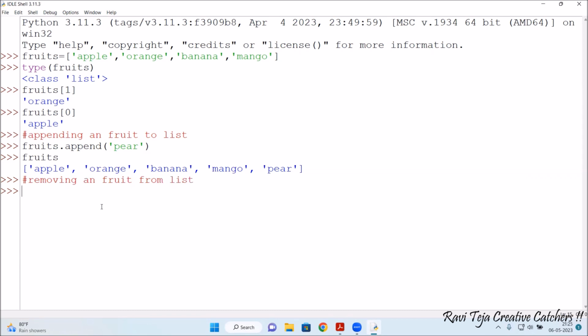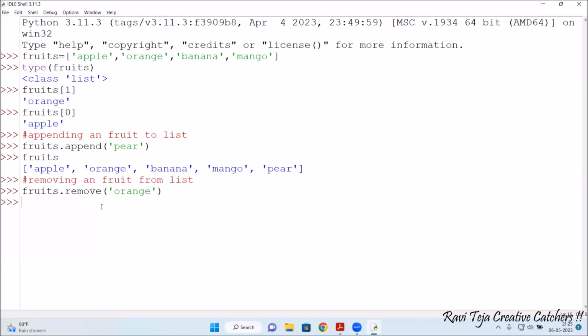Let's see how to remove. Fruits dot remove. Let's say under quotes, let's remove orange. Type enter.